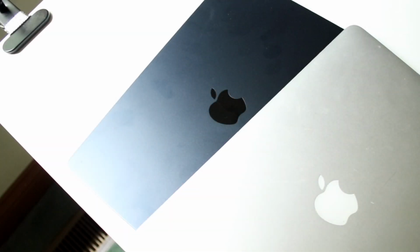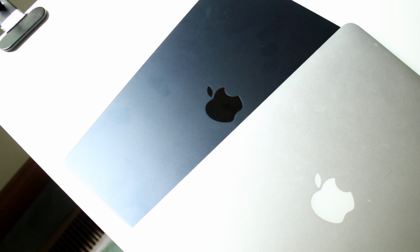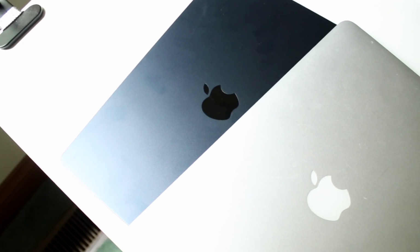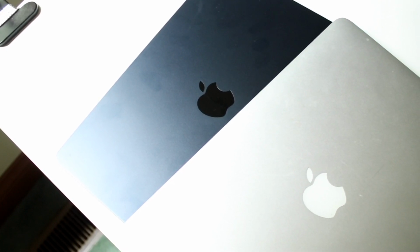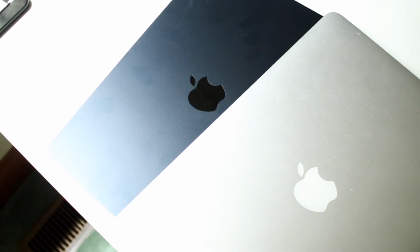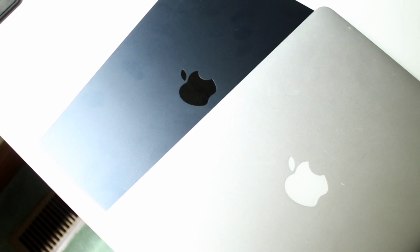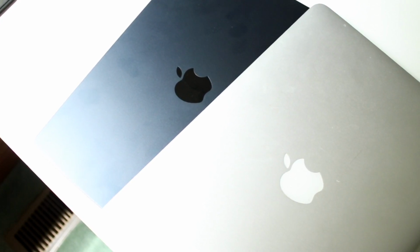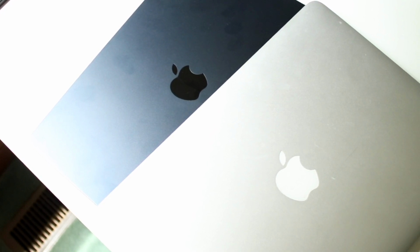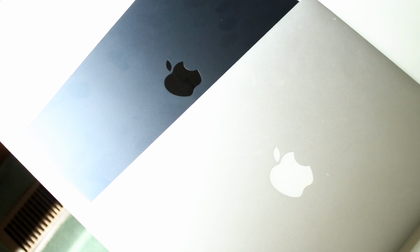Well, everyone, it's time for us to go ahead and take a look at the M2 MacBook Air and compare it against the 2015 MacBook Air that came out about 7 years ago, and see which specific model is the better one for you. Now, I will definitely tell you there really isn't any case where the 2015 MacBook Air is the better model here, but is it worth updating to the M2 MacBook Air if you're looking to update? Or should you just go for the M1 MacBook Air? Or should you just wait and keep your current 2015 model?